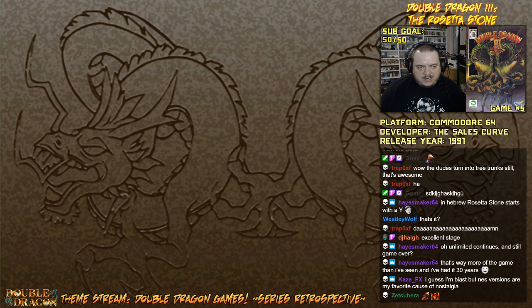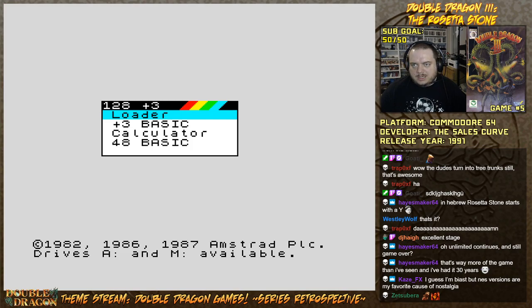Big shoes to fill here, coming off of the stellar Spectrum Double Dragon 2. Right, that's the name of the emulator, Ink Spectre. Let's see how Double Dragon 3 holds up. Let's see if I can remember how to load the game, first of all. That might be a bit of a challenge, but we'll see if we can get it running.